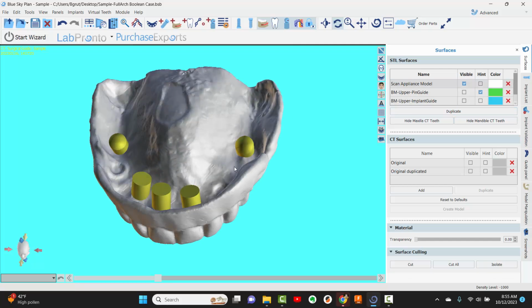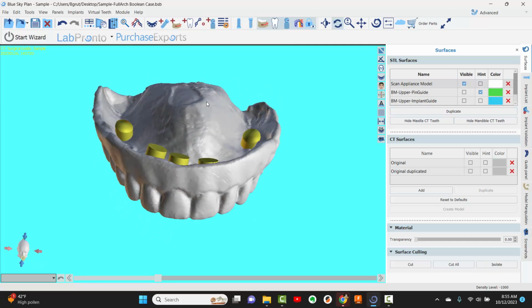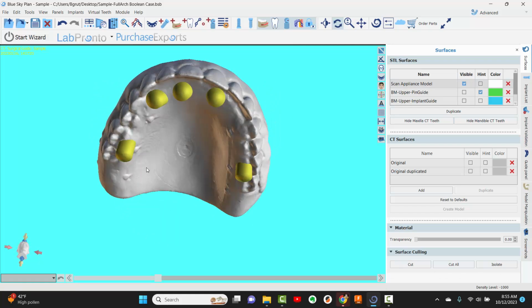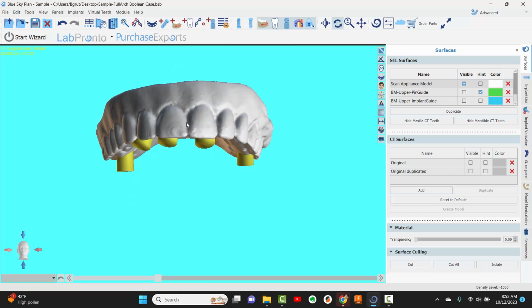We want this prosthetic, whatever you want to call it in this case, and we want to subtract these holes. So how do we make that happen? We come over here to the crown and bridge module. I'm hoping at some point this functionality will be directly accessible, probably within the model master module.